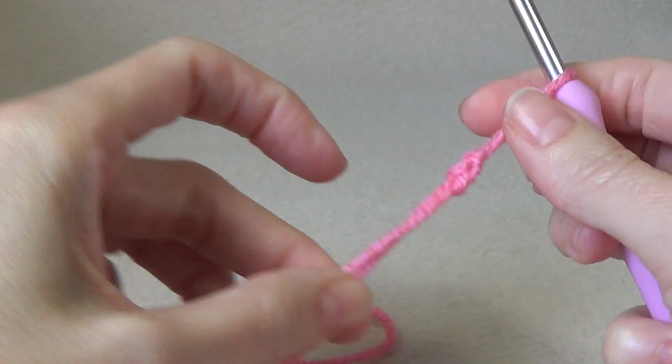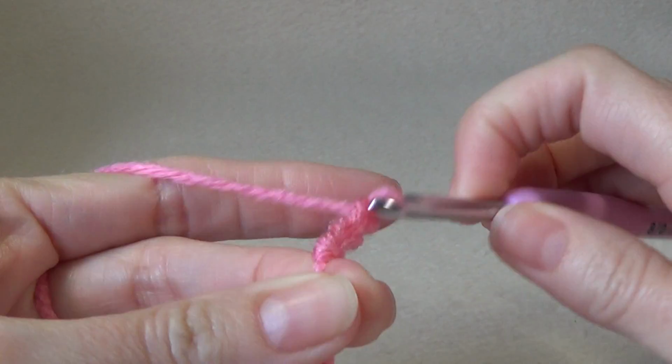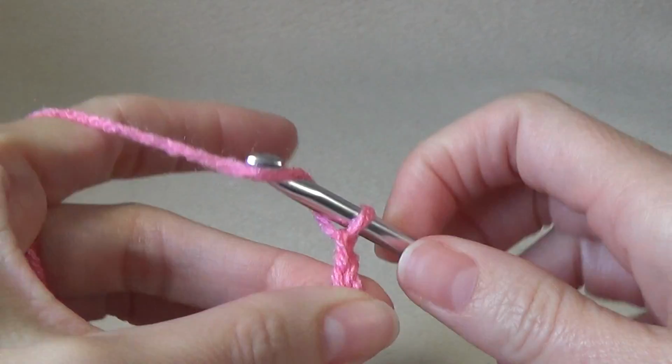You're going to start with a slip knot and you're going to make your chain the width that you want your headband.